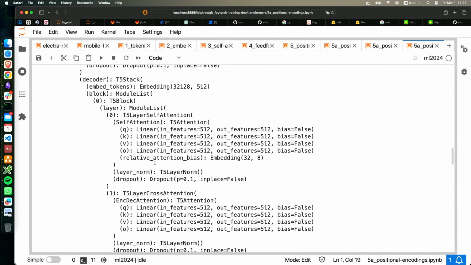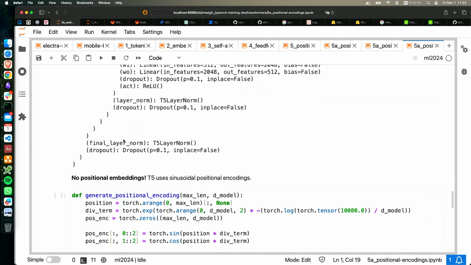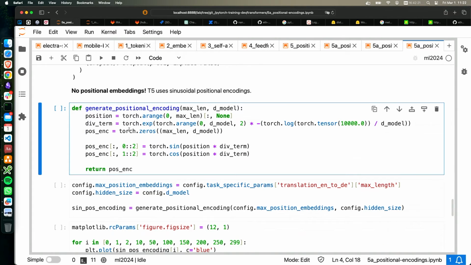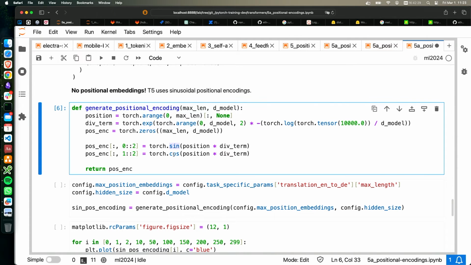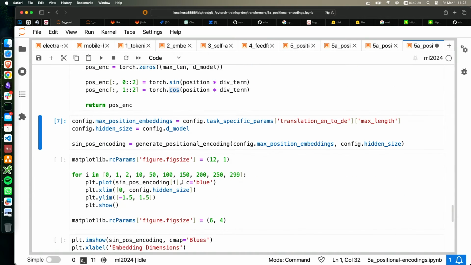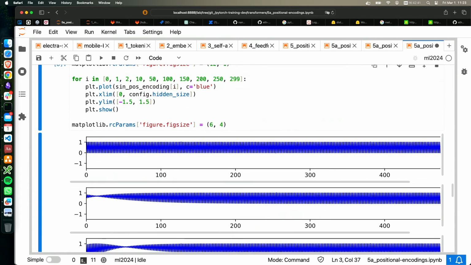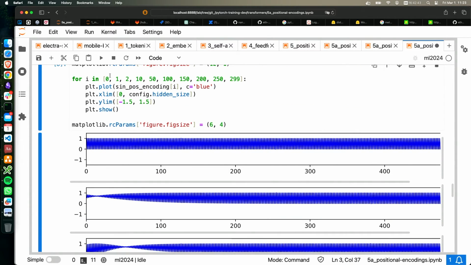Instead, this model uses a pre-made fixed positional encoding that is based on combining sines and cosines and changing frequencies, and at the end, if you plot them, you get something like this.